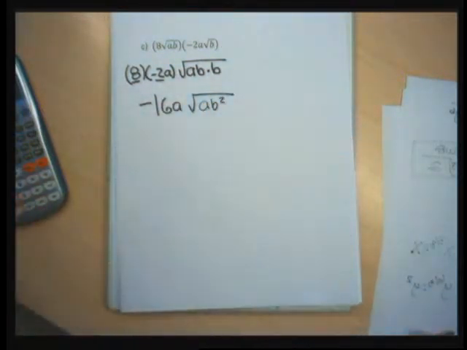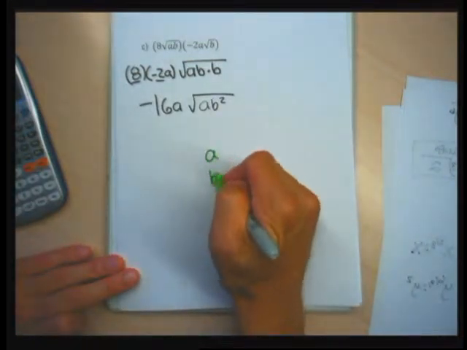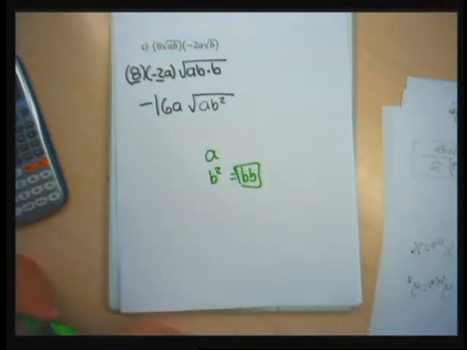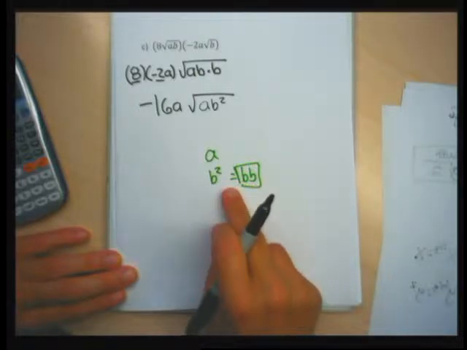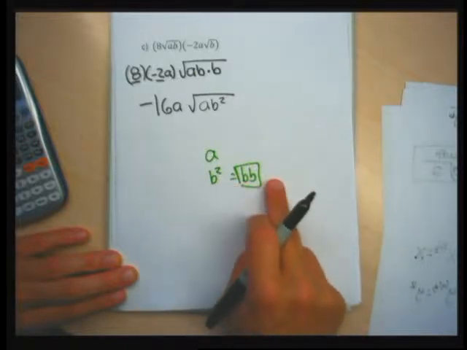Now I'm going to try to reduce under that radical. Under the radical, there's a single a and there's a b squared. The single a is going to remain under the radical because there's not a pair of a's, and in a square root I need a pair of something to get something out. The b squared is going to come outside of the radical as a single b, and there won't be any b's left under the radical because after I made my groups of b's there was nothing left.